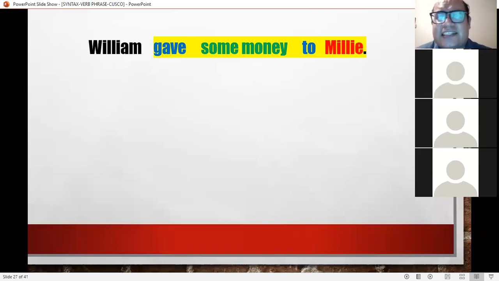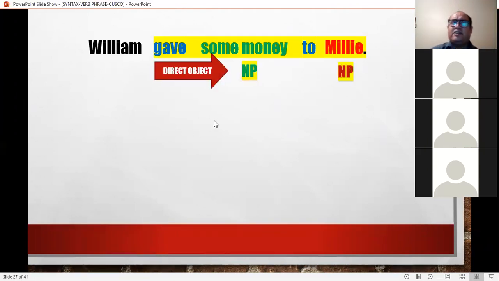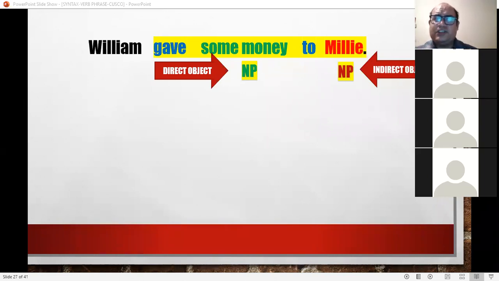And there is something else. I did something else. Add the preposition to. Excellent. That's good. We add the preposition to. So what is the rule? When you want to write first the direct and then the indirect, this is now the structure. Here we have these noun phrases. First, now I'm writing the direct object. Some money is the direct object. And the second one is the indirect object. So I change the order of the objects. First the direct and then the indirect. When you make this change, you need to add a preposition before the indirect object. To Millie. William gave some money to Millie.